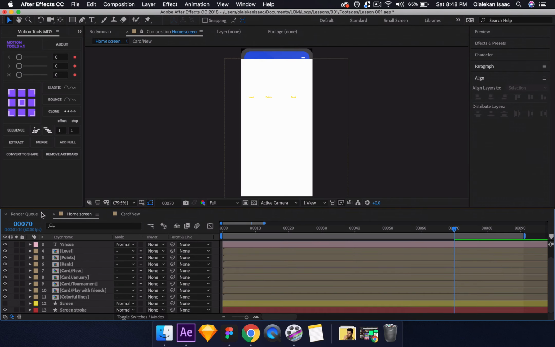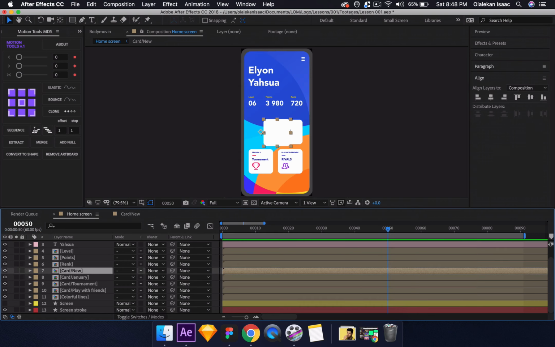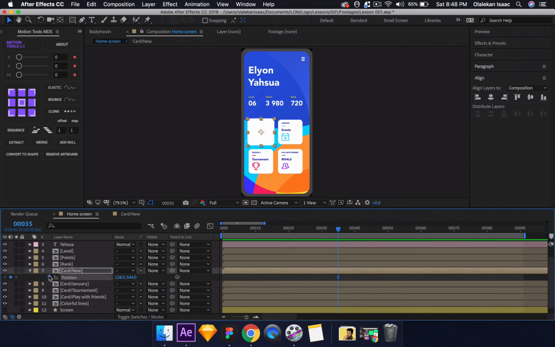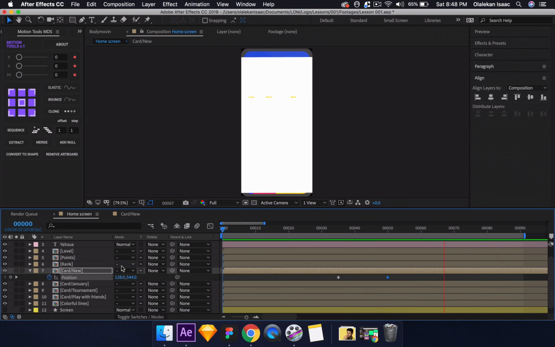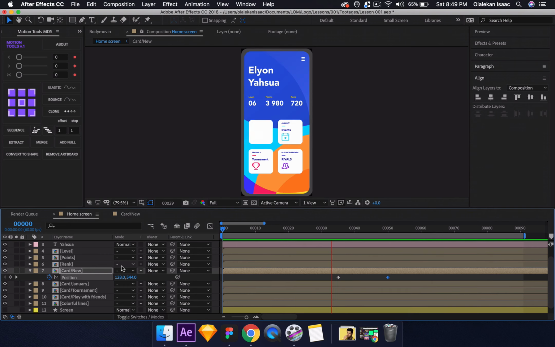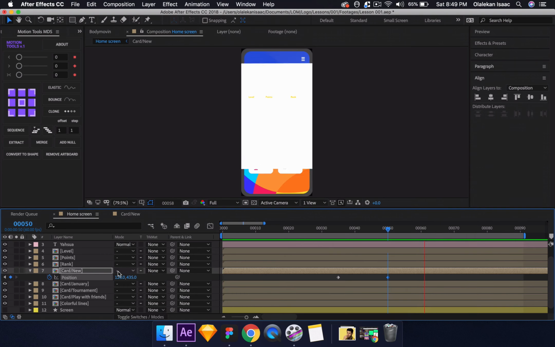So now when this happens, you will notice that it is a little bit down. It's not filling up the screen. So we just go to the card and about 50, or better set it 5. Set the position here. And about 50, we just take it up. So let's view it now. Yeah, that works. That's too much. Yeah, this is actually very nice.